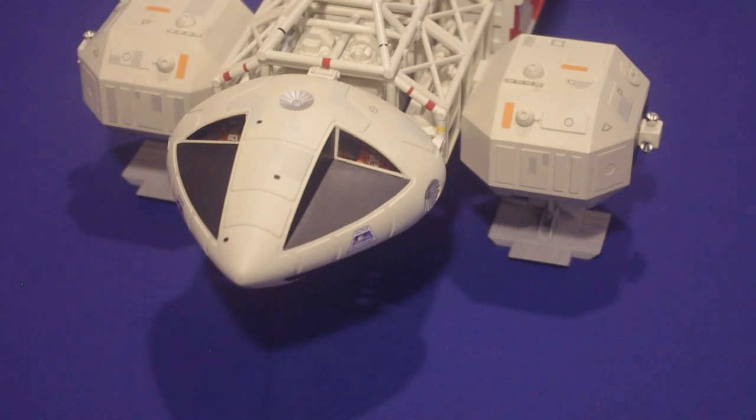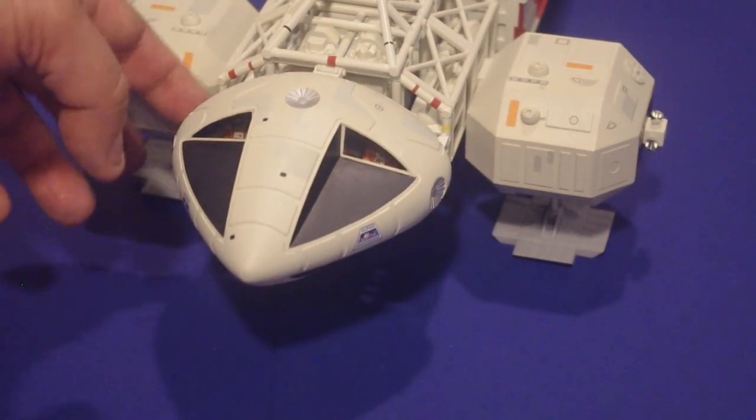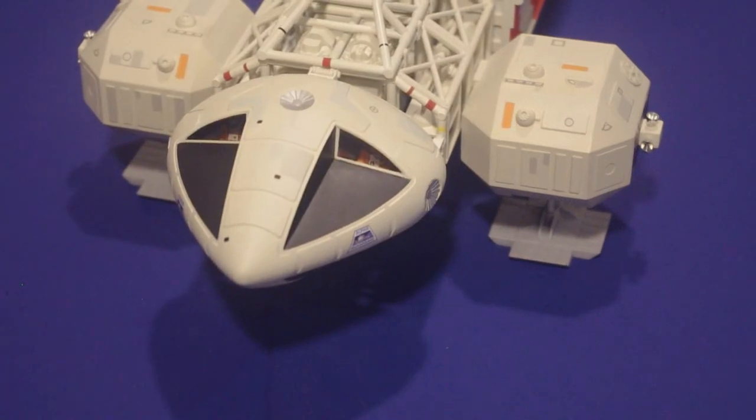For my second model, since I have an early production shot that doesn't have those snap tabs, I'm going to use magnets to hold the back wall onto the front, making a couple of little flat plates. That should do the job, and that way I can theoretically pull things off a lot more easily.